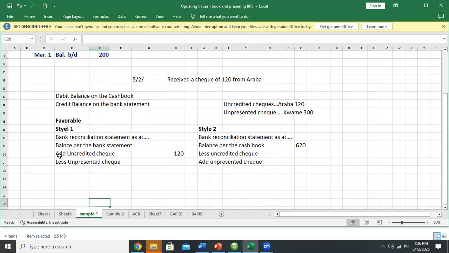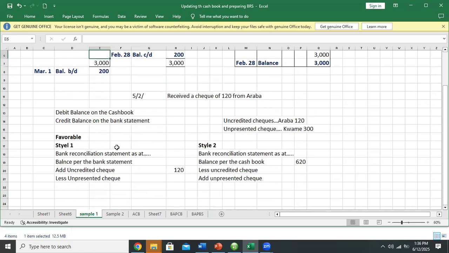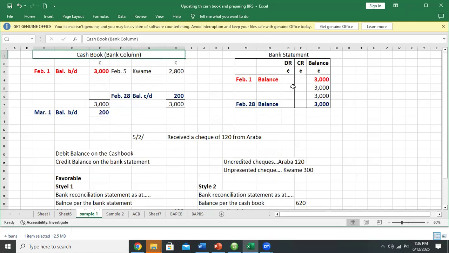Uncredited checks. Okay. So you see, when we prepare the statement, what happens is that you write a letter to the bank telling the bank that you have not deducted the payment we made to Kwame. So the bank will then acknowledge and do the deduction, and the balances will now come to be equal. So the reconciliation is more or less like you doing the dirty work so that you can follow up for the bank to do the right thing.